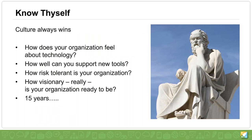Another place to be self-reflective is the culture of your organization relative to technology. When we go shopping for technology in nonprofits, quite often there are some people who are very excited about all of this and some who have trepidation at the organization. Those who are excited about technology are often the people who get to be part of the selection process because they're excited about it.